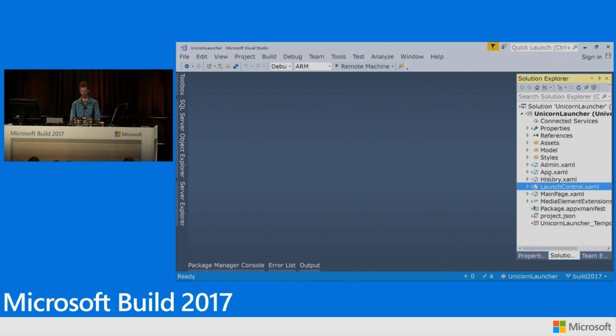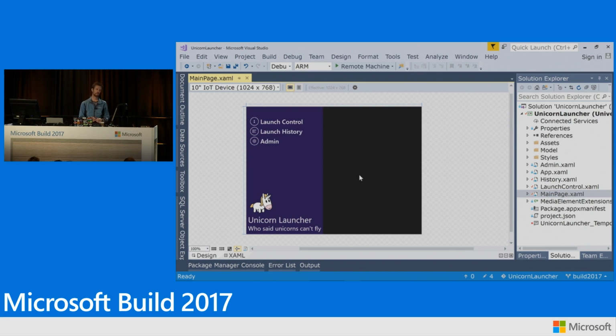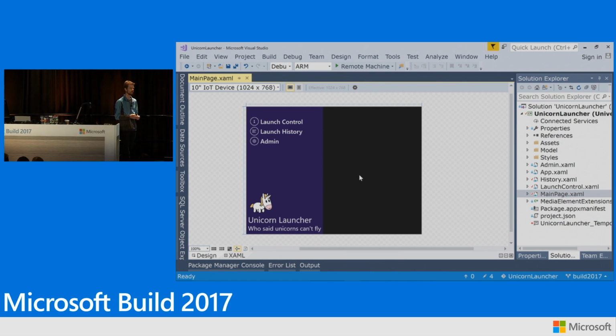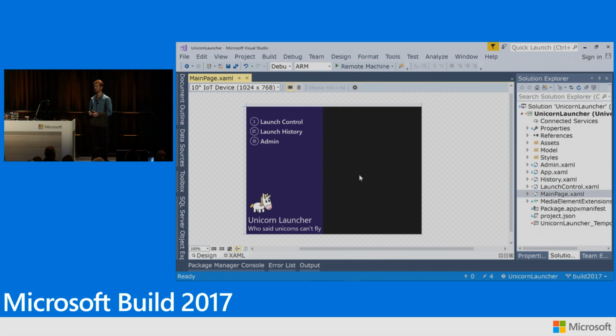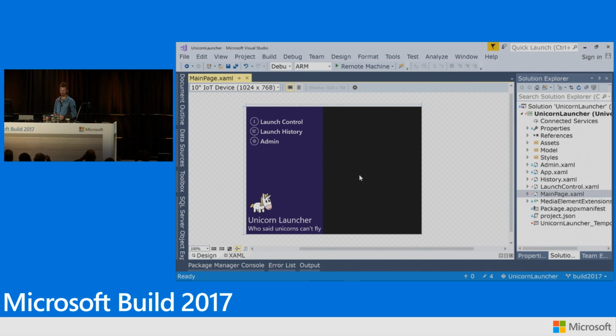I have a project here called Unicorn Launcher. For folks that don't know, unicorns have always been a little bit of a mascot for the EF team. We had this weird propensity for super long names, us and everyone else at Microsoft. When we first started working on code first, I think we had the Microsoft ADO.NET Entity Framework Community Technology Preview February 20-something name. And Scott Hanselman, who's always good at poking a bit of fun at teams at Microsoft, was like, whatever, it's the Entity Framework Magic Unicorn Edition, which was way better, and it kind of stuck. So unicorns have always been a bit of a mascot.